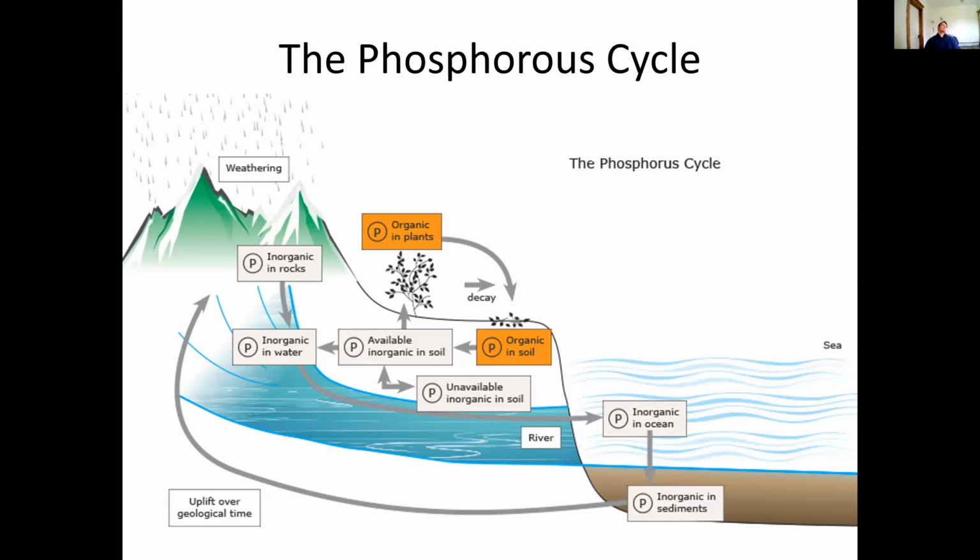Unlike the other cycles, there is no volatile phosphorus-containing product to return phosphorus to the atmosphere the way carbon dioxide, nitrogen gas, or sulfur dioxide are returned. Therefore, phosphorus tends to accumulate in the seas. It can be retrieved by mining the above-ground sediments, especially of ancient seas, mostly as deposits of calcium phosphate. Seabirds are actually an example of an organism that mines phosphorus from the sea by eating phosphorus-containing fish and depositing it as guano, or bird droppings.